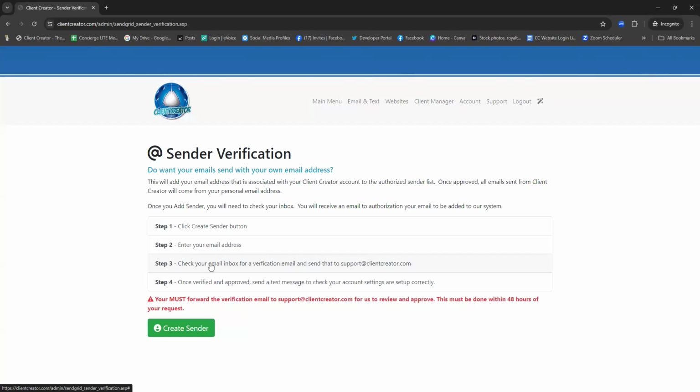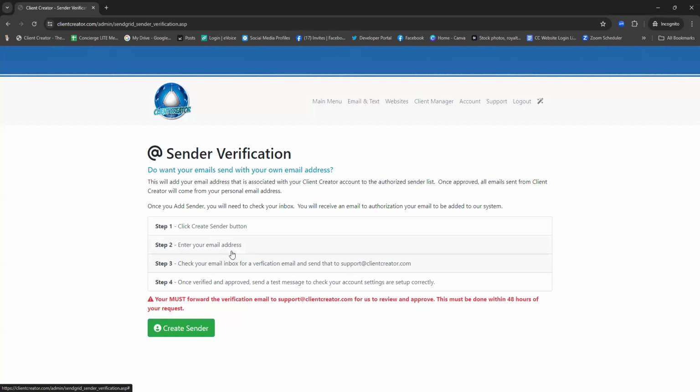We have to do a test on your email address to make sure it's valid. It's not an alias or anything like that. It has to be a valid email address. Once it's run through the process of checking it, we will approve it, and then it'll be in your system. Then you can come back and do a test email, make sure everything's how you like it, and then it's activated.